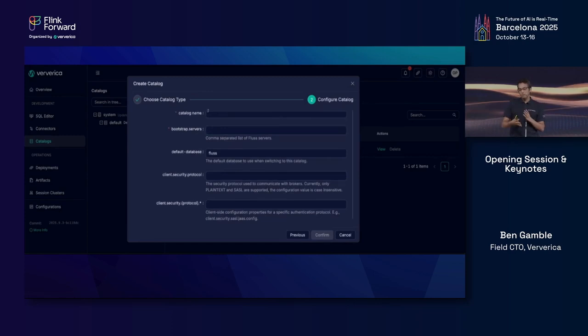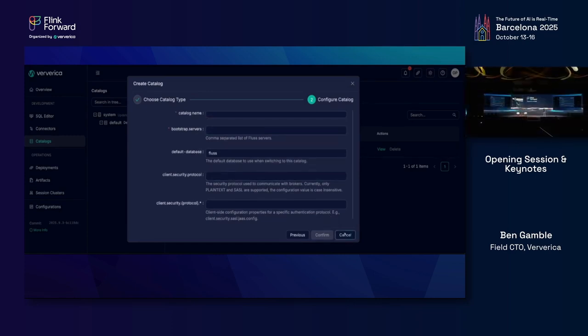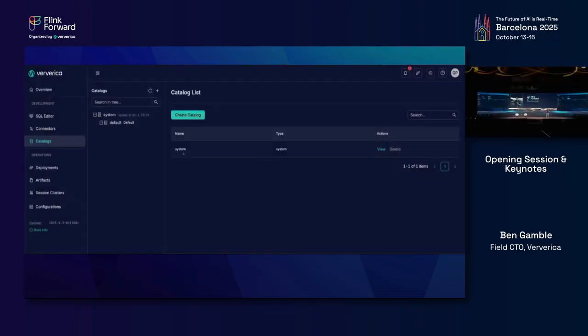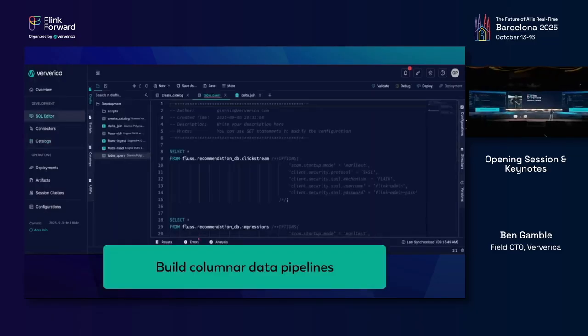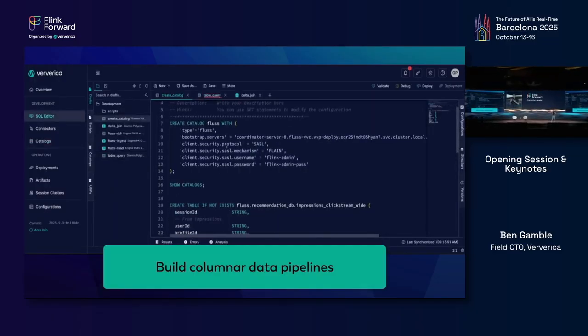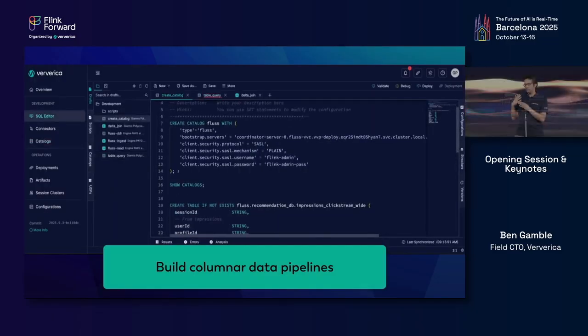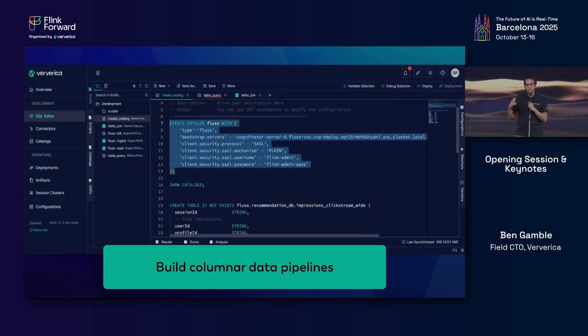You can do this through the lovely ClickOps window you can see today, but we all know that that's not what we want to do in production. The practicalities here are about being able to do it on a nice CI/CD pipeline or from code, or let's do it from SQL. When you're actually trying to build a columnar data pipeline for your true business outcomes, you don't want to have to sacrifice by having to go into a UI. Instead, you can deliver the value now.